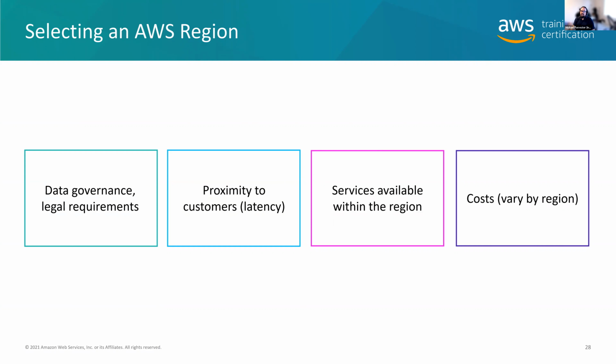The other thing is costs. GovCloud East and West don't really have a price difference, but if you're in the private sector on the public infrastructure, like California, Oregon, whatever, just so you know, every continent typically has one region that's more expensive than the others. For example, if you use California, which is US West 1, it is about 10 to 20% more expensive than any other region in the United States.